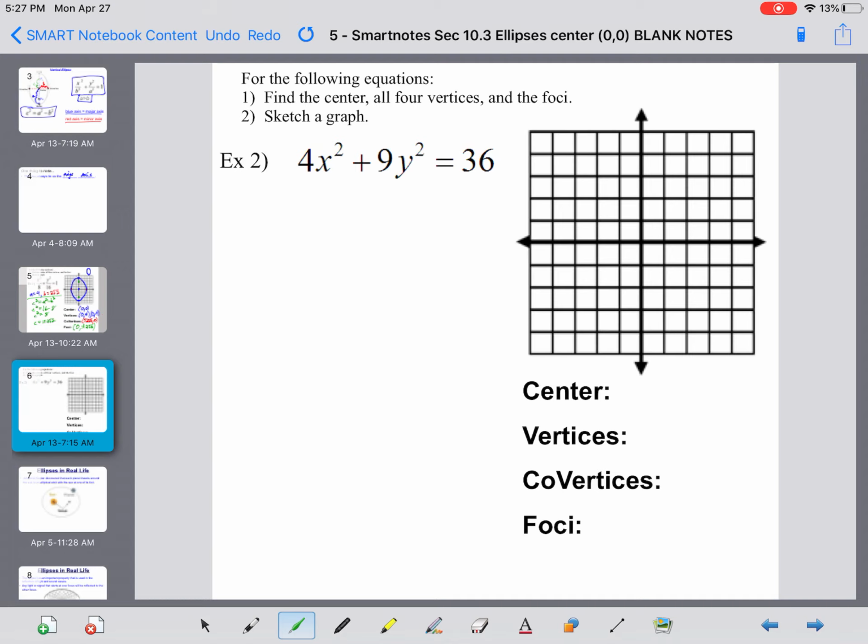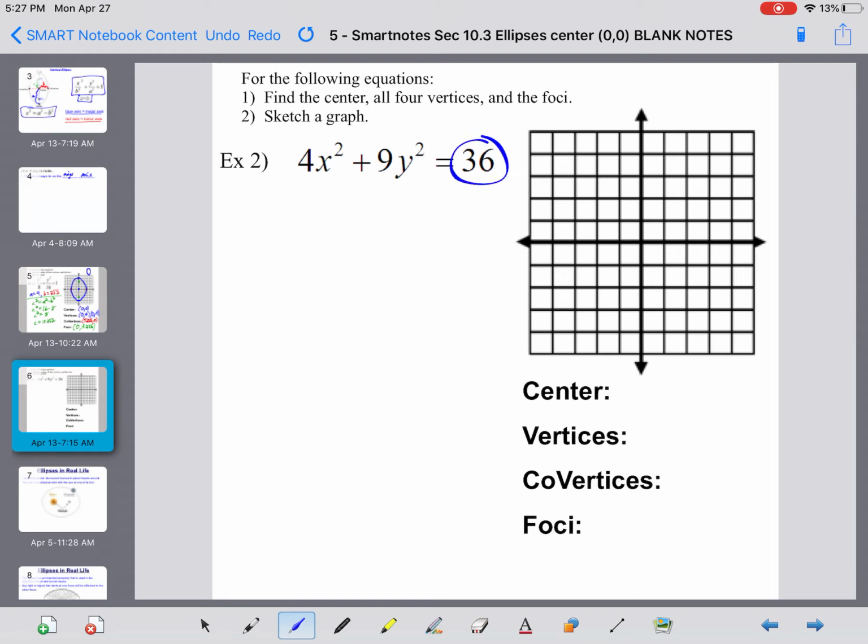Okay? So pause the video here. Well, actually, let me show you one step here. We're going to let you guys finish this on your own. You have to know those equations really well because right away I can tell I'm not in the right form. Now, linking it back to last week, I know right away this is not a parabola because both of the variables are squared. It's got to be an ellipse. Next week we'll talk about hyperbolas. Hyperbolas have a minus sign there with a plus, and they still have two squared variables. So that's how you can tell all of them apart.